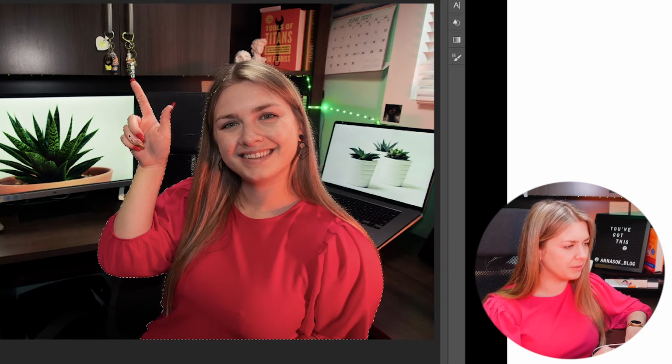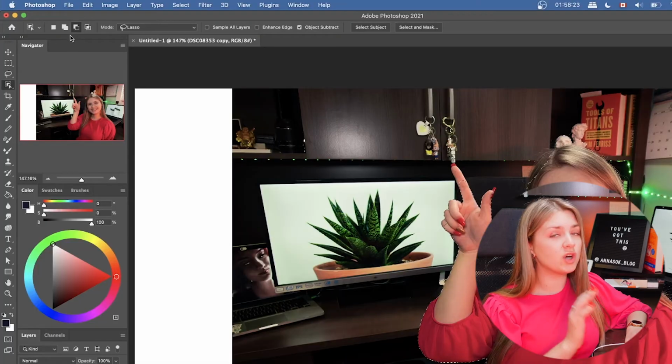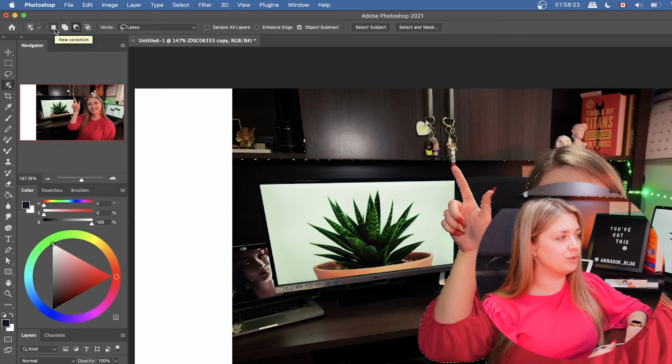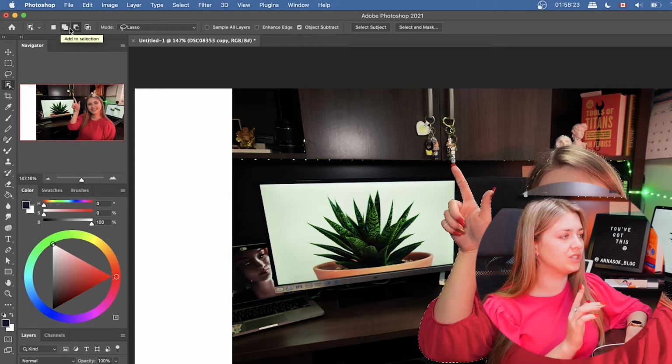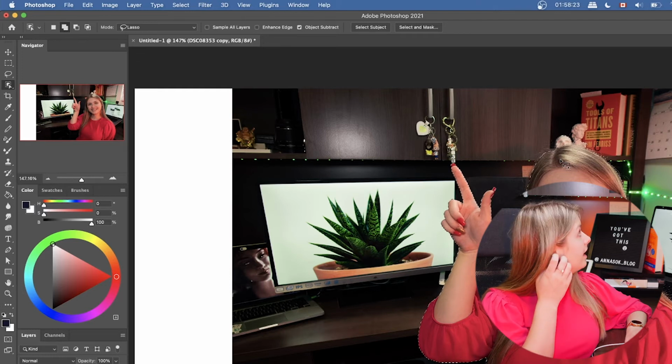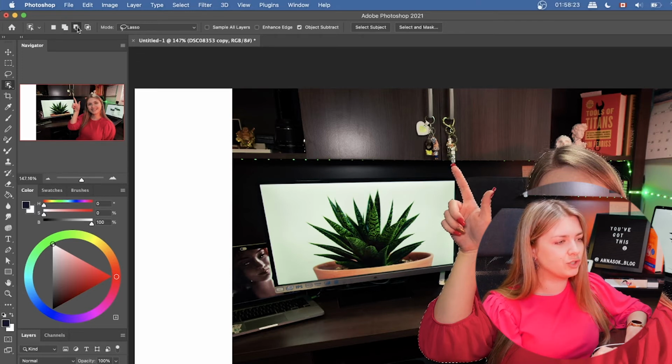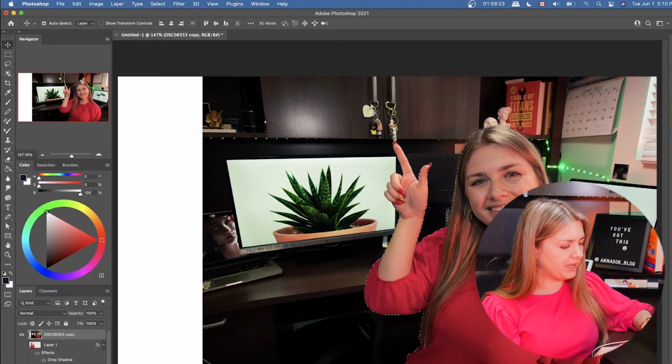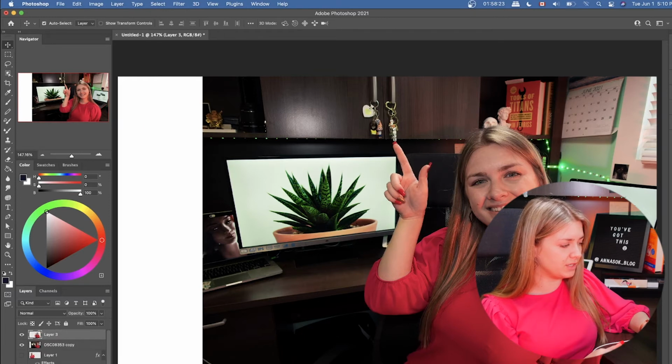So here we are missing a bit of a finger. So at the top right here, this is when you're creating a new selection, you're adding to selection and you're taking away from selection. So let's add the finger to selection by just going around it. And the nail. Then we have some hair missing. And it kind of caught a little bit of my David statue right there. So we need to get rid of that by choosing the other one. And now that is good.